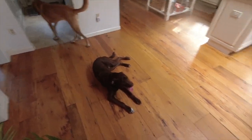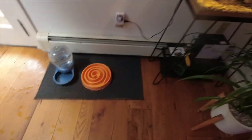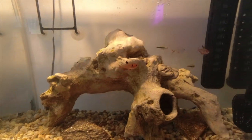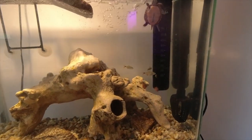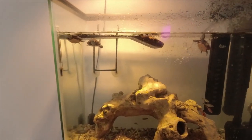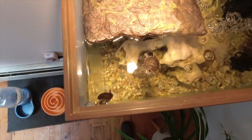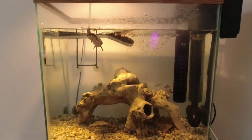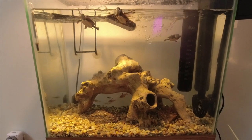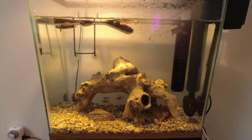Well, we came inside for a quick hydrate session. Louie and Gus managed to get water all over the floor, but I figured I'd give you guys a quick turtle update. A couple days ago, I went and got six tetra fish. They're like neon and maybe Colombian tetra, Peruvian tetra. Two of each species, but they're all of the tetra family, I guess. The turtles are getting bigger day by day. We got this whole little ecosystem going in here, and everybody is getting along great. So for those of you interested in the turtles, they are doing A-okay. Also, in the comments below, give me some suggestions for names of turtles, because they just go nameless. I honestly can't tell the difference between any of them. They all kind of look the same. But yeah, go ahead, throw some suggestions for names down in the comments section below.